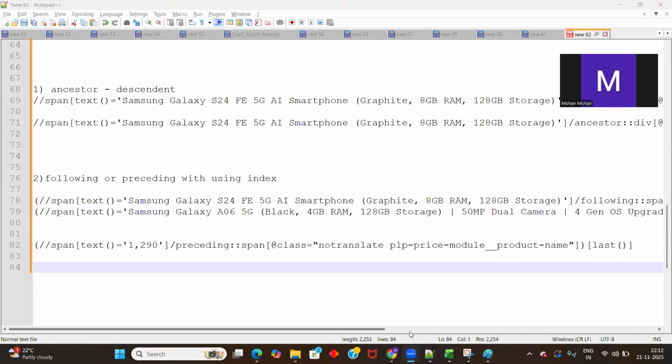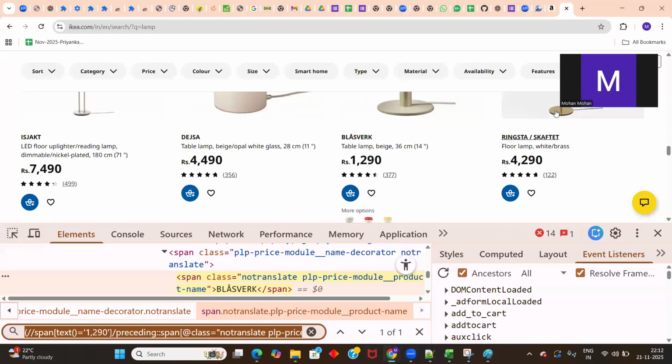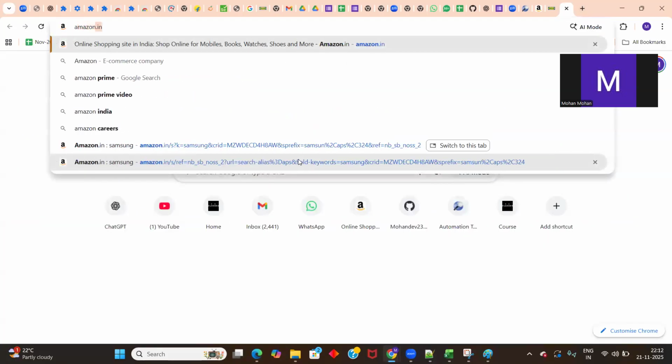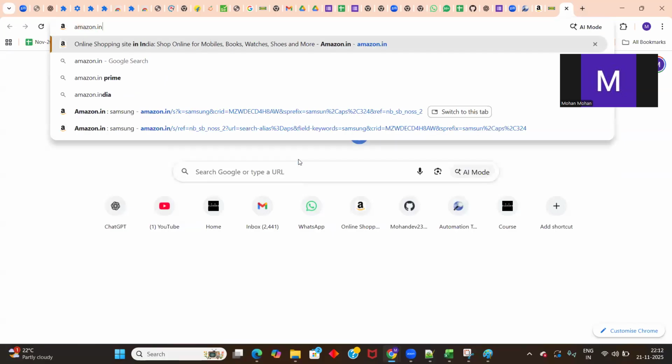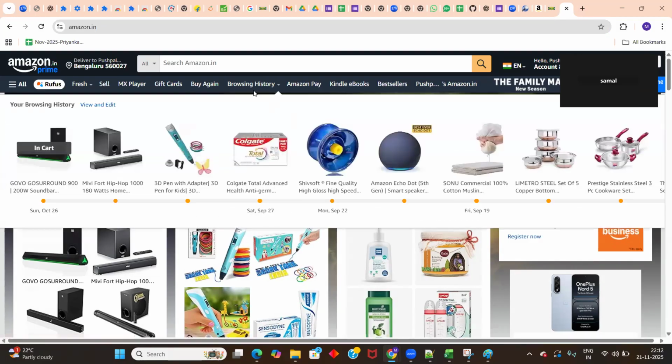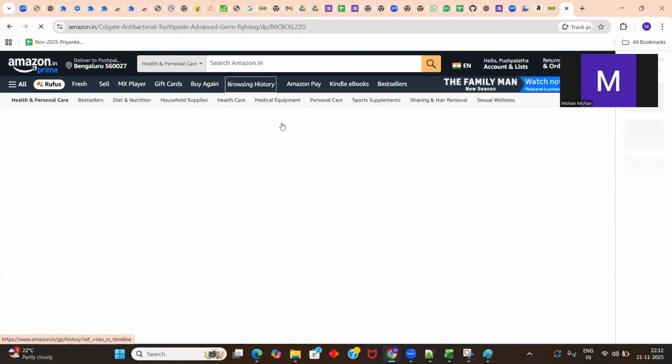Okay, now tell me, there is one more question also. This is not related to XPath axes. Let's take Amazon. If you have any doubts, raise your hand. Amazon.in. I'll take 3 more minutes. So all these links are there. Write one XPath to handle all these links. How can we write one generic XPath to handle all these links? All these are tag A links, by tag name A. How can we write it?